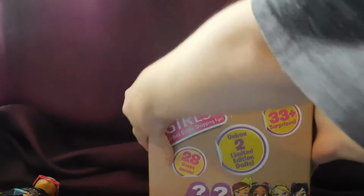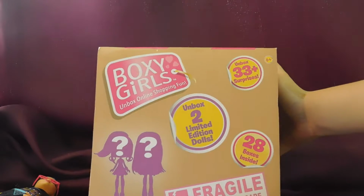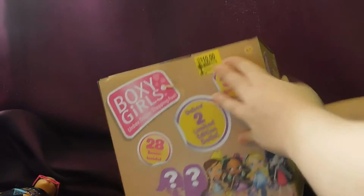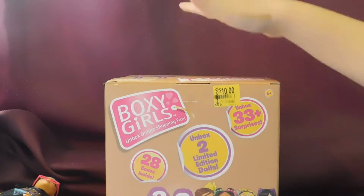Hi guys, and I have a Boxy Girls box review. It has 33 plus surprises, 2 limited edition dolls, 28 boxes inside, and this is originally like $30, but we found it at Walmart on clearance for $10, so I had to get it.